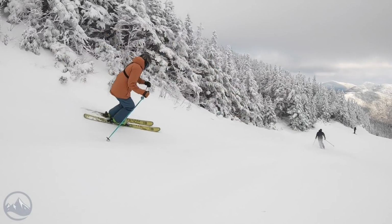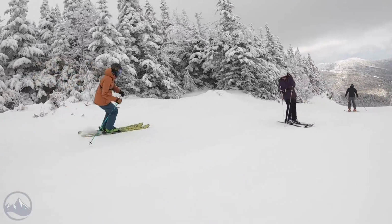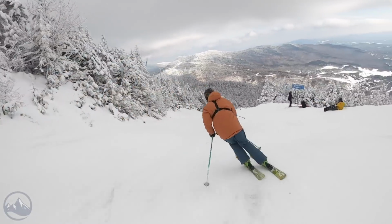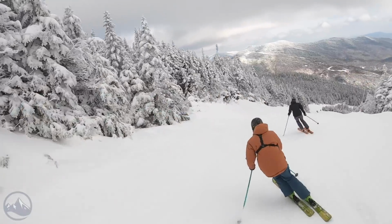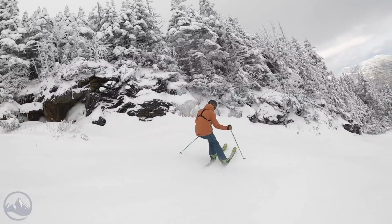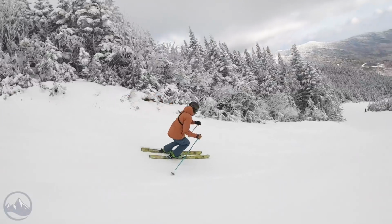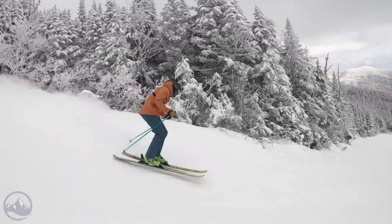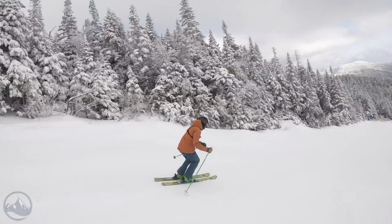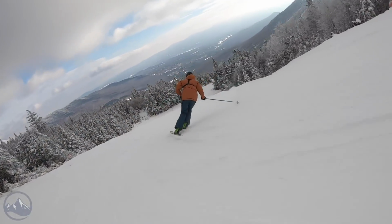106 underfoot. The cool thing about this ski is the shape. It gets the 3D radius from Volkl, so it has the capability of making any shape turn at any time. And then just a nice long, even rocker profile, both tip and tail. It's a really nice ski from Volkl. It is light on your feet, but does hold. I actually skied this in some firmer conditions and was pretty surprised at how well it held. I think the radius has a lot to do with it, as well as the overall build quality.